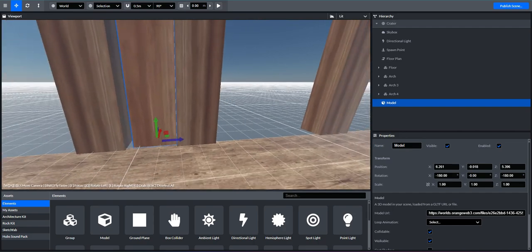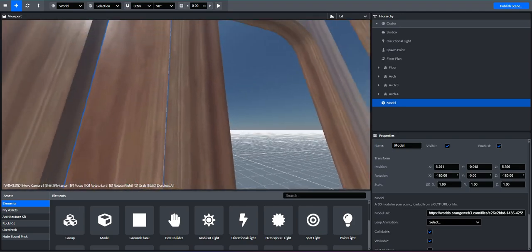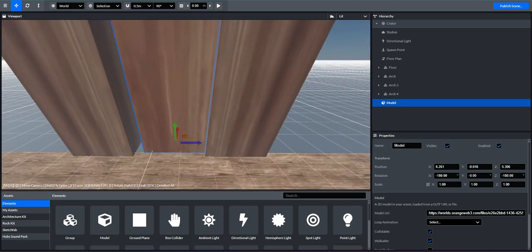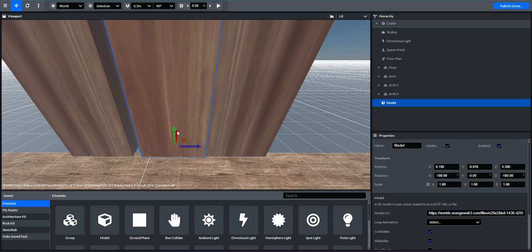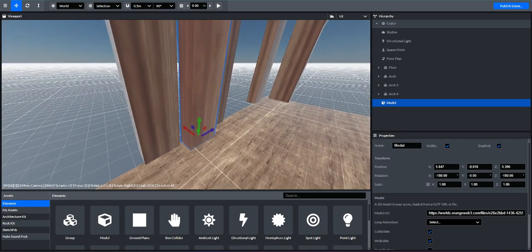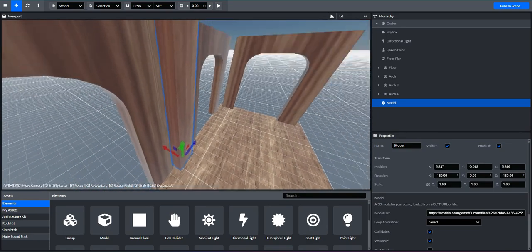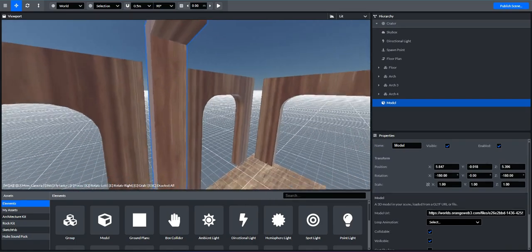Make them overlap just slightly so it's seamless. Otherwise, you'll have these areas where you can see through them. This doesn't have to be perfect. I want those to come out a bit.